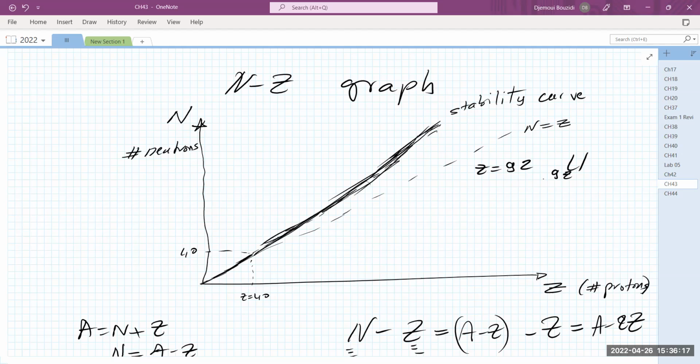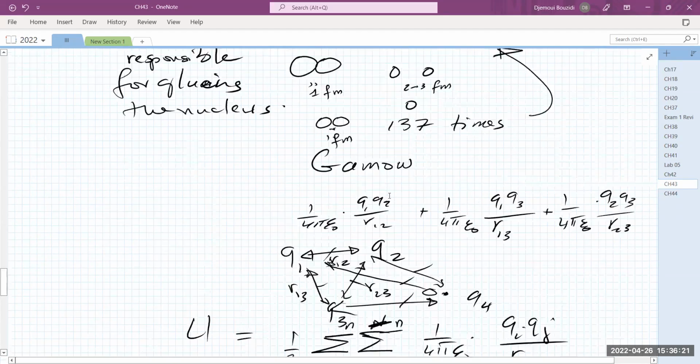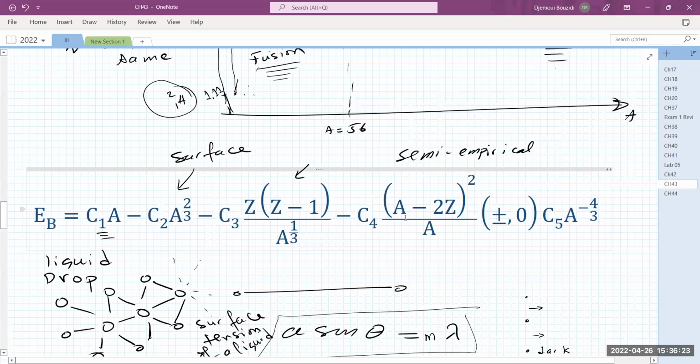So this term in here is critical to explain the NZ graph. Okay, so as the nucleus starts to grow bigger and bigger, you would want it to stay stable. In order to do that, you put a little bit more of the nuclear force near those protons that are repelling each other, okay, at the edges. But the protons near each other, they're going to attract. Yes, there is a repulsion, but the repulsion is smaller by a factor of 137 compared to the nuclear force. So at those points, they're completely stable.